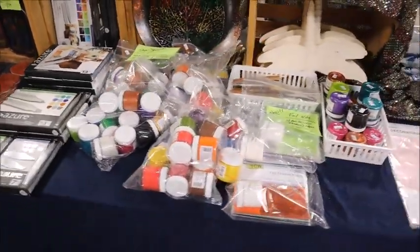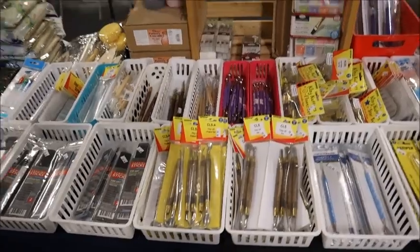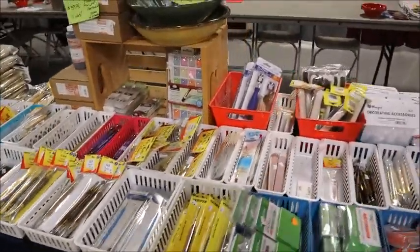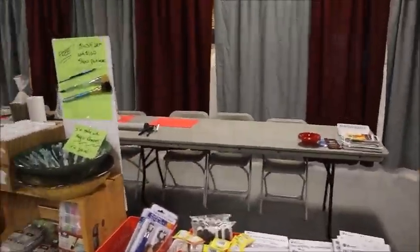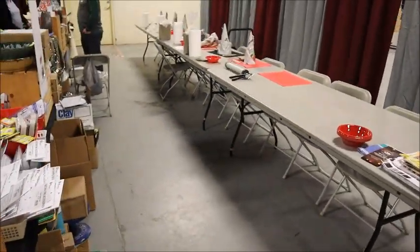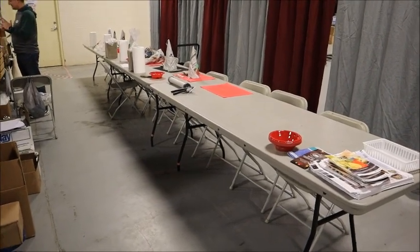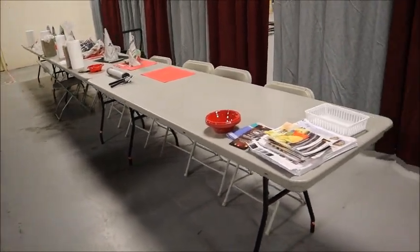Thank you. Okay. And, man, there's a lot of stuff here. I'll probably never get my daughter out of here. And it looks like on the backside back here is another area where they're going to set up and show people how to do this. Man, if you want to learn how to do this stuff, this is the place to be.